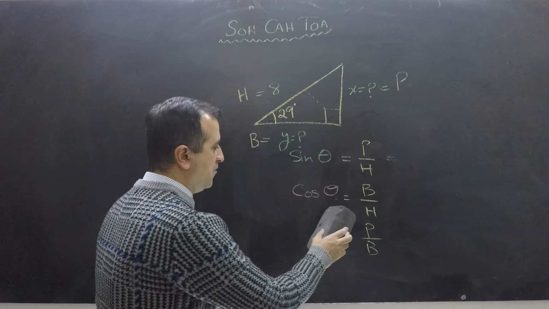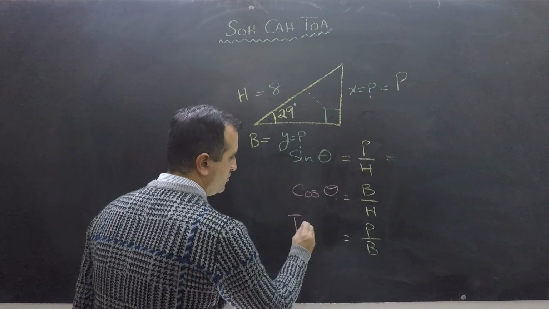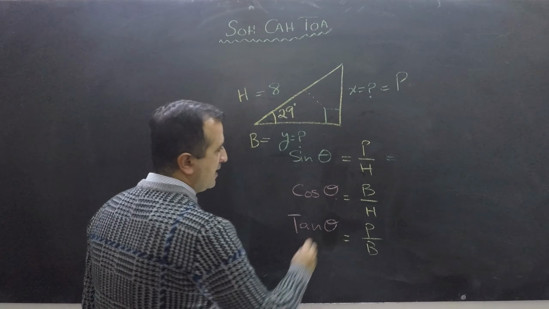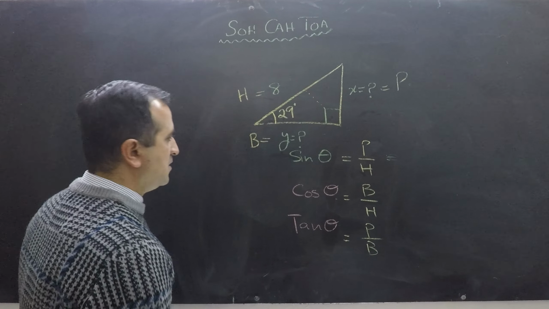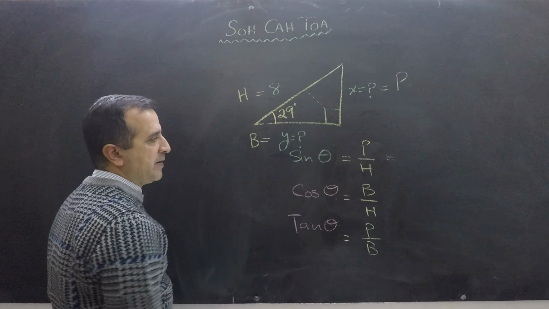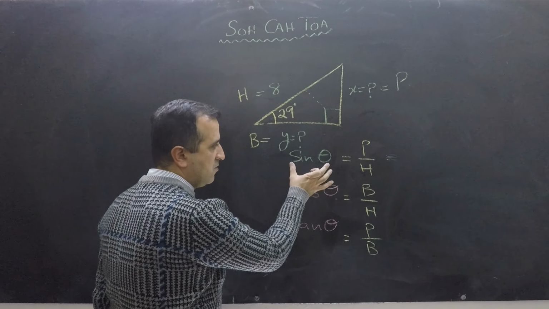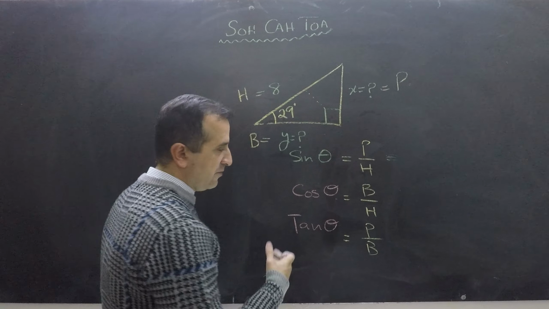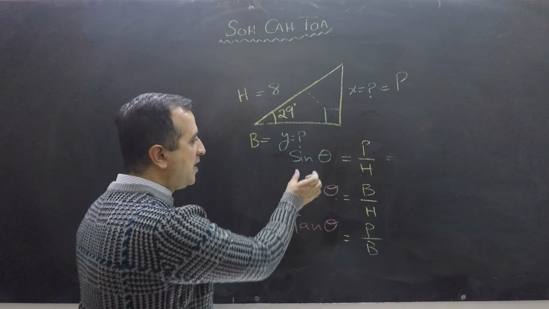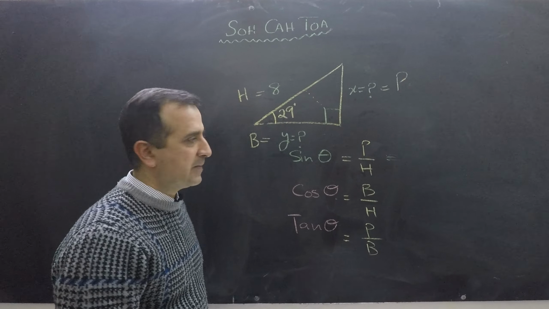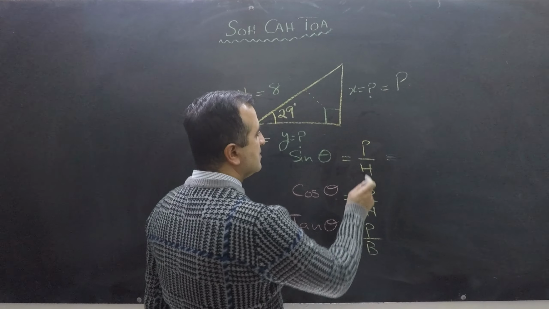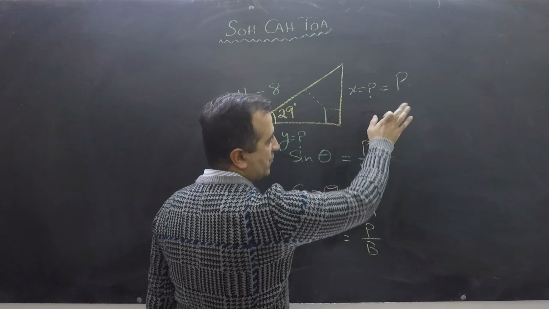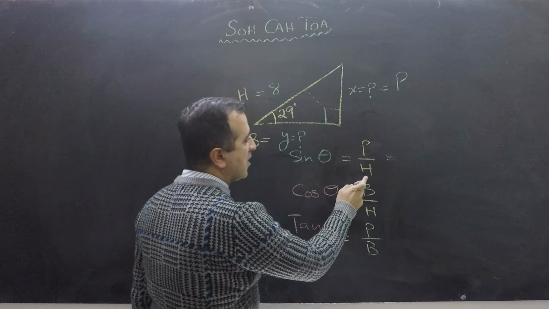And here obviously tan theta, because we have to use the value of theta. And theta in this case is going to be 29 degrees. So now let's use this formula to find perpendicular, because this quantity we can find out because we know theta. And with the calculator we can find out what sine 29 is. This quantity we don't know, we have to find, and this we already know that is 8.